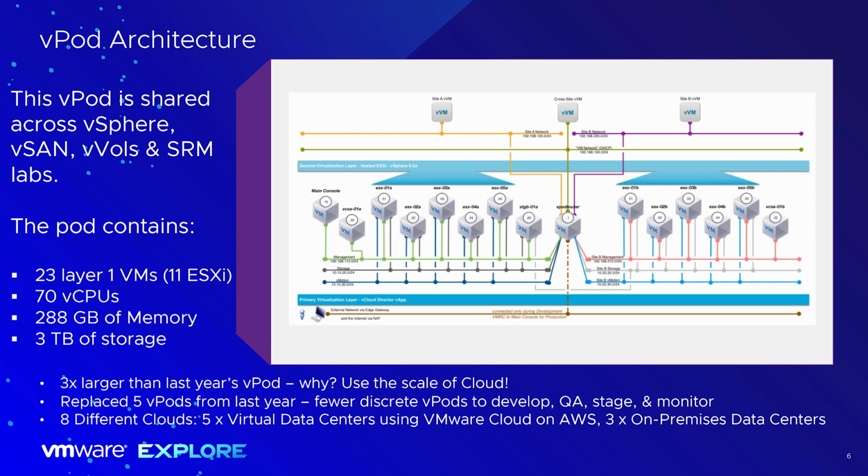So here's a great eye chart to show you the lab and how they're built. This megapod actually supports a bunch of different products. What we did is try to consolidate everybody building out a lab, because all these labs are built on virtual hardware. So we have the physical layer, then we have 23 layer 1 VMs. So we have physical ESX at the layer with VCD. Then we have virtual ESX, and then we have virtual machines running on the virtual ESX hosts. So it's like 3 layers deep of virtual machines. It's a really big lab.